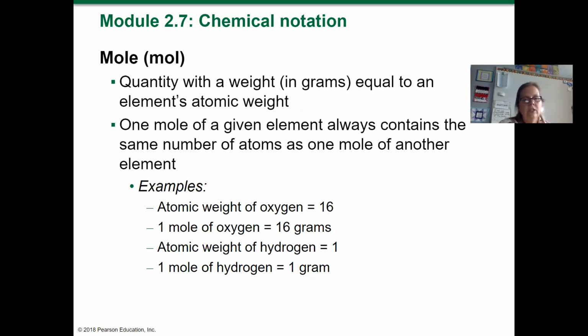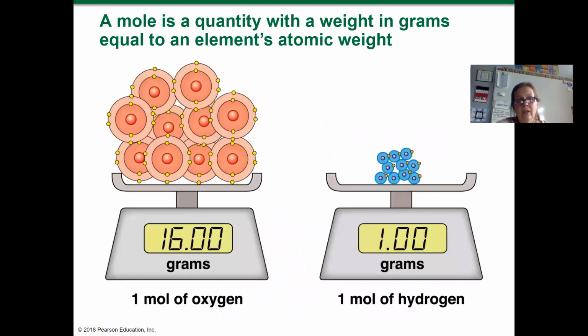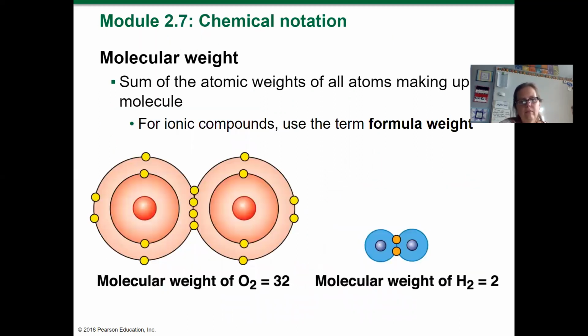A mole is mentioned here because that is a given amount in chemistry, although we don't really do much with it except mention it right here. And this just gives you a visual of what 1 mole of oxygen and 1 mole of hydrogen would look like. Again, it's just a unit, just like a dozen eggs. The molecular weight of something can be calculated using a periodic table, and you know, 2 times 16 is 32. 2 times 1 is 2.